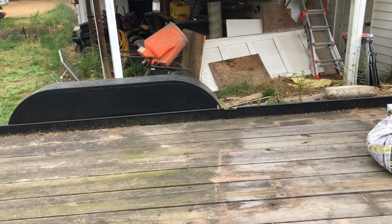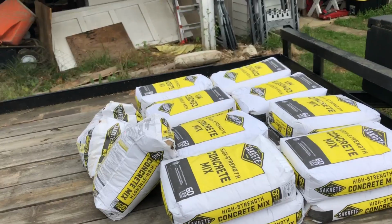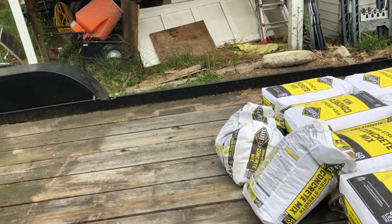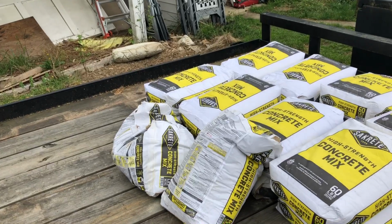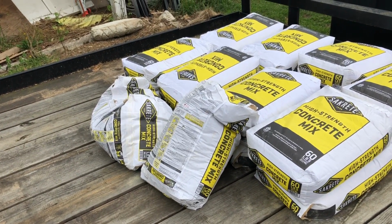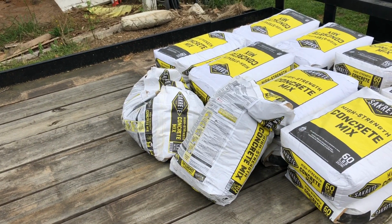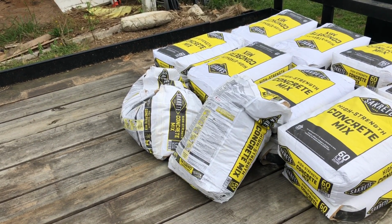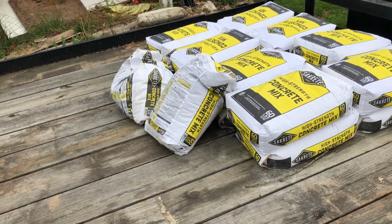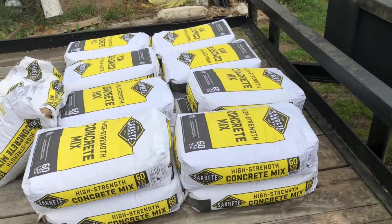Okay, I'm back from Home Depot, getting 16 bags of cement. And while I was there at Home Depot, they had a couple of bags that were broken bags, 80-pound bags. And the guy that was helping me load asked me if I wanted those bags for free. So, hey, the price was right. So I went ahead and loaded them up. They're 80-pound bags. They're broken.